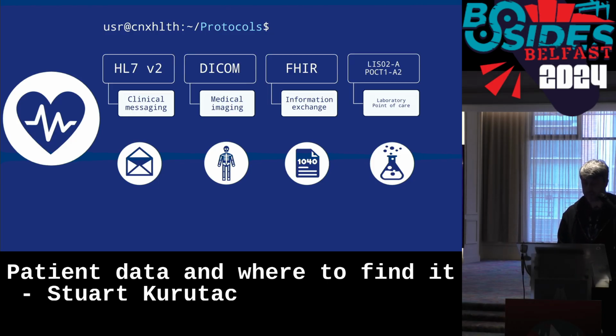The next one is FHIR, which is Fast Healthcare Interoperability Resources. This is also developed by Health Level 7, and it is supposedly being designed as a replacement for HL7v2. And it uses different technology. And then finally here we've got LIS02-A and POC1A2. And this is primarily used in labs. So if you ever get blood sent off to somewhere, that's what's going to be in there. In its structure, it's really similar to HL7v2, and it also has the same sort of security issues. So I won't go into that in this talk, but just to be aware of it because it's used a lot.